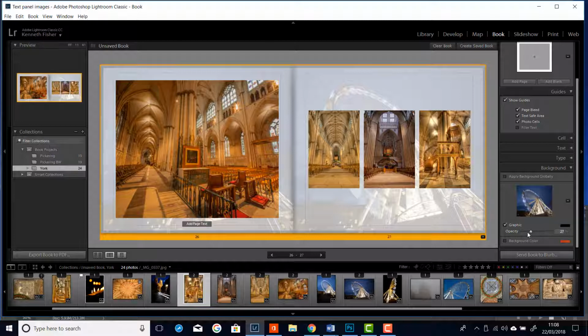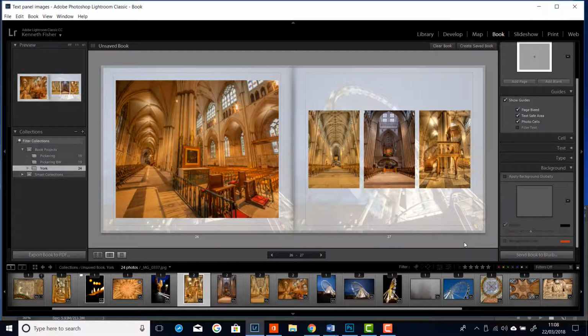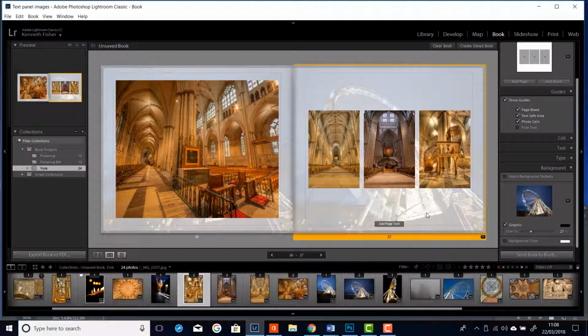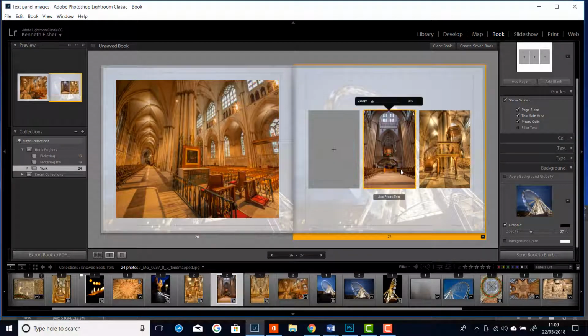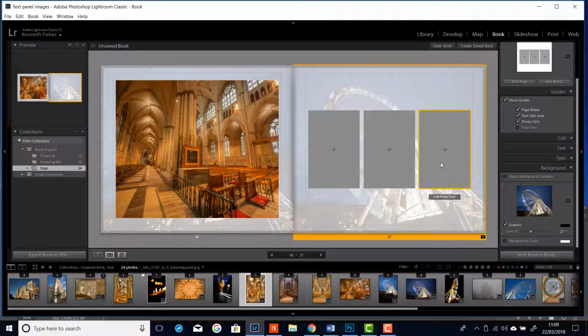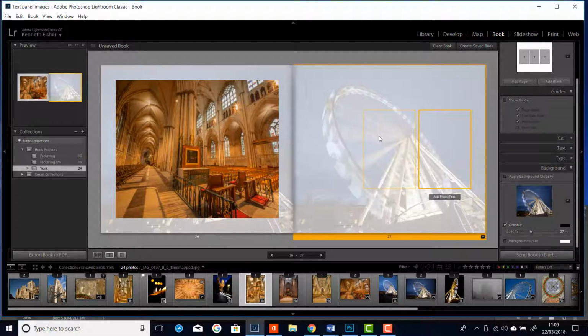So let's go ahead and click on the background to remove our selection. So we've now got nothing selected. And then click on a single page. So we'll click on this page here, and we'll get rid of these 3 images. So I'll just click on them and then press the delete key. And then what I'll do is I'll go to the guides and turn the guides off, so then I've not got those grey blobs in my face. So here we've just got a single page with a photograph in the background.